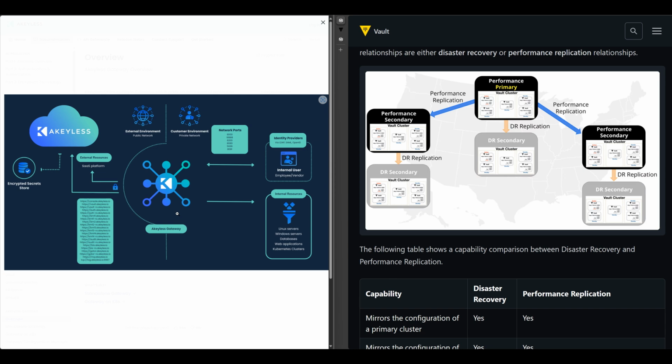You'll have an Akeyless gateway in every private network that you have. So you might have applications that run in particular regions in AWS, some on-prem applications, maybe something in Azure or GCP. You're going to stand up a gateway in every one of those private networks that you own. The Akeyless Gateway is a very lightweight, stateless application that you can run as a Kubernetes application, or as a standalone Docker container as well.